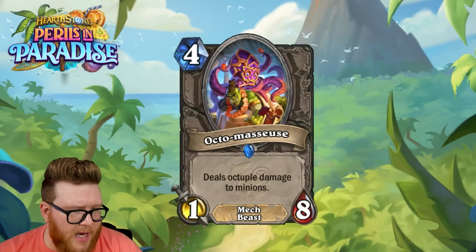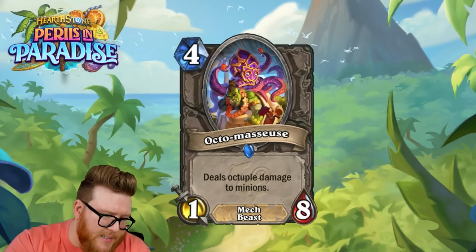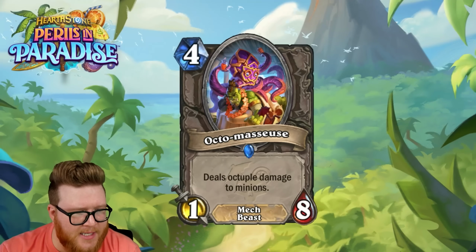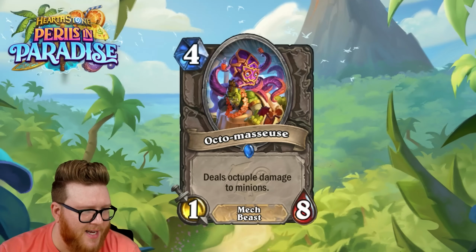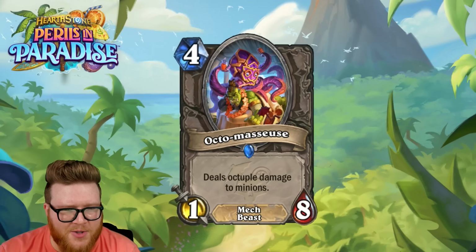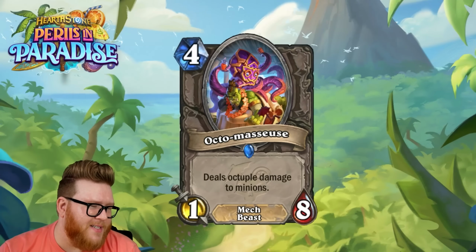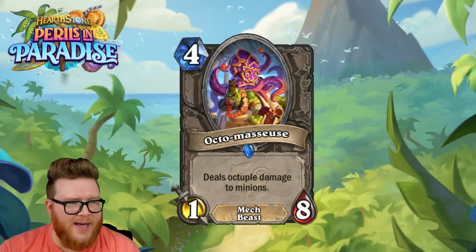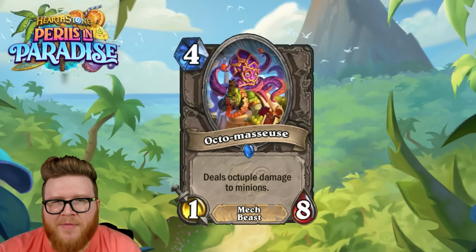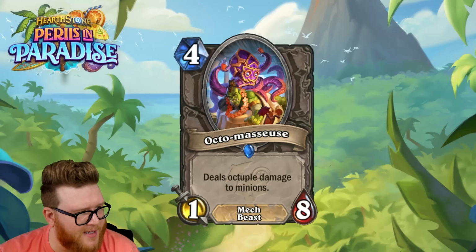And then finally here we have the Octo Masseuse. This is a 4-mana 1/8 Mech and Beast, and it deals octuple damage to minions. So this is only 1 attack, but if you trade it into a minion, it will deal 8. So this does have the potential to trade up fairly well, and with that nice, healthy health stat line too. Like, this can clean up a 5/5 or something, no problem, and be left behind. And if the opponent tries to trade a 3/3 into it, well, guess what? It still kills the 3/3 as well.